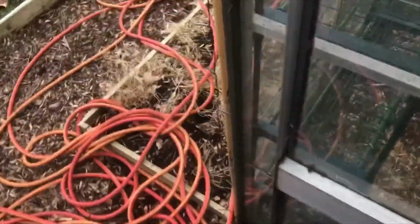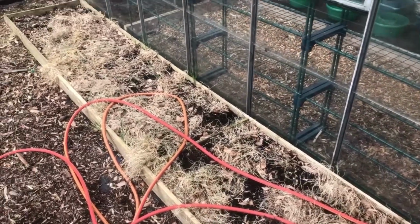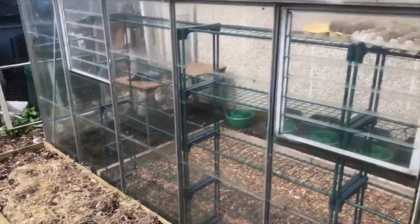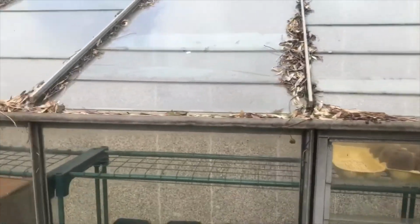Outside the greenhouse here, where I normally have my summer bedding, I had all different coloured alyssum in here last year. I'm going to weed all this, take this out, get that ready for planting. And yeah, that's the outside of the roof. As you can see, a lot of debris on there and needs quite a good clean. So I'm going to get the old jet wash out, get a good clean.